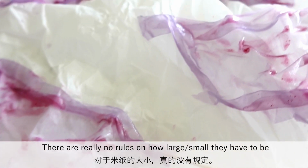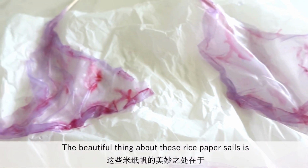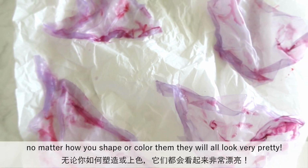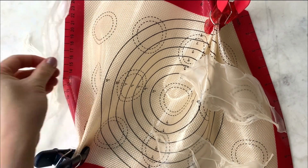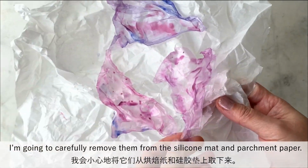There are really no rules on how large or small they have to be. The beautiful thing about these rice paper sails is no matter how you shape or color them, they will all look very pretty, and you're not going to fail. Now the sails are all nice and dry, I'm going to carefully remove them from the silicone mat and parchment paper.